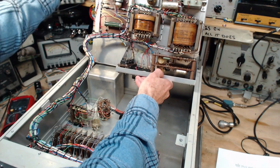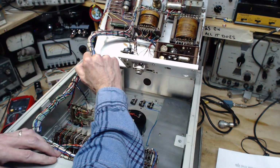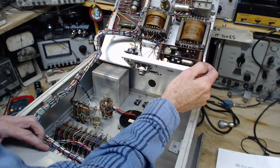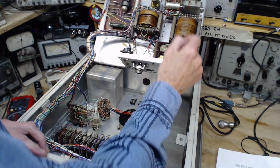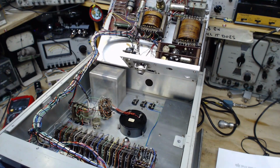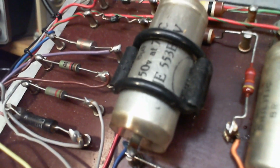How far back can you tip this? All the way back. We can see some parts in here, capacitors. Ooh. Is it gonna fall over? Nope. Let me switch to the other camera. We'll go looking now. The first thing I'm gonna do is freeze the focus, but I don't think I will. We'll see how this goes. The automatic focus is very annoying on this camera at times.